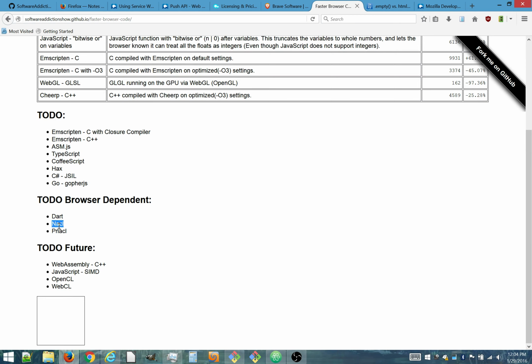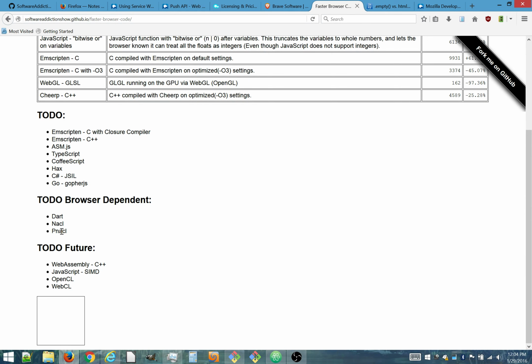The interesting thing about Native Client is that it's operating system independent. So once you compile it down, one program will run on Linux, Windows, whatever.